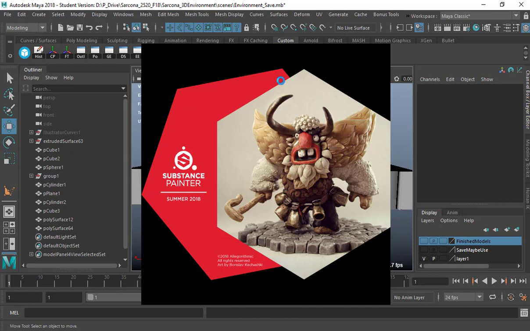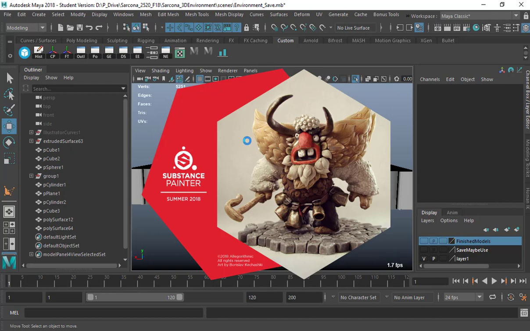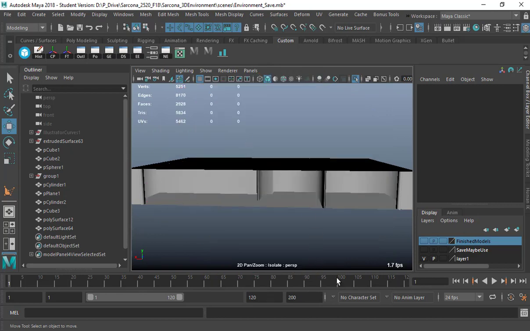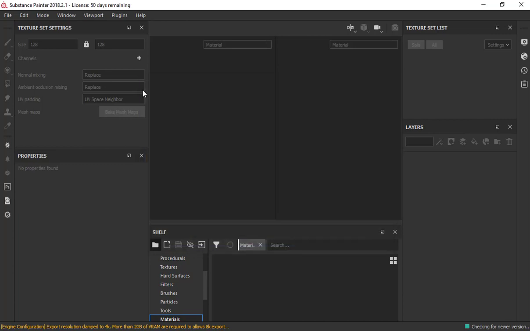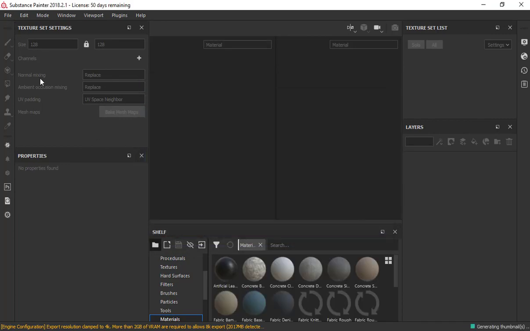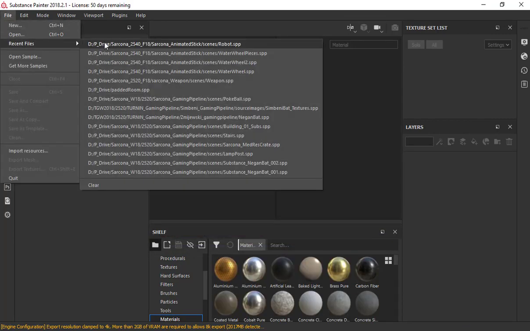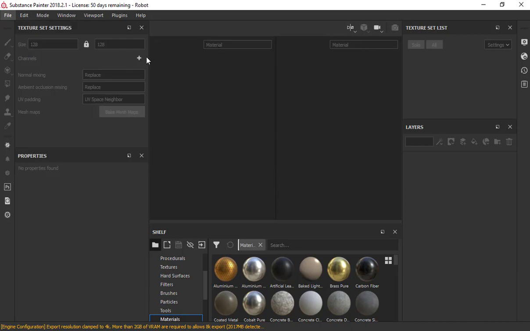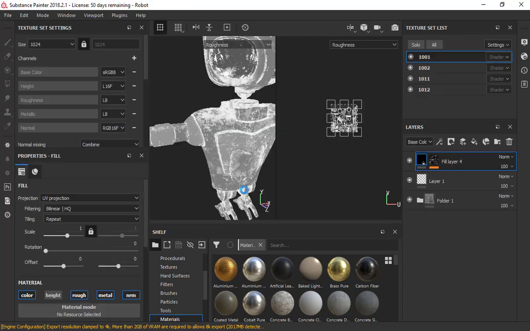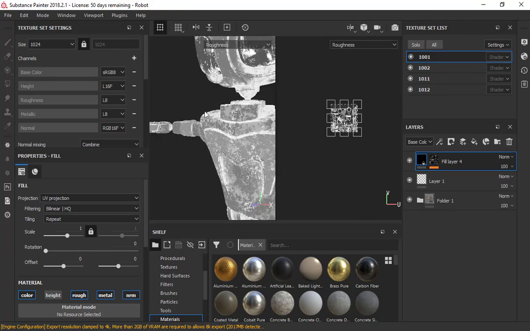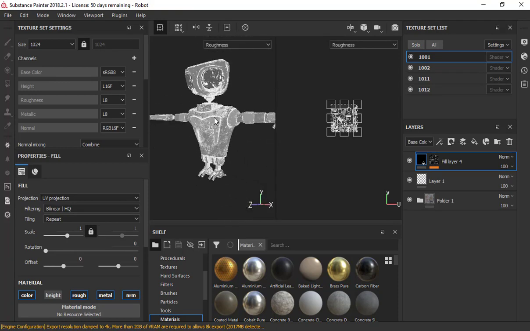So I'm not going to pay too much attention to the starting up process of this. I'm just going to go to an older project so you can see it. Close this. It's thinking. All right, so let's say I want to bring the robot into Unreal. Here's all the materials for it. It's thinking still again.